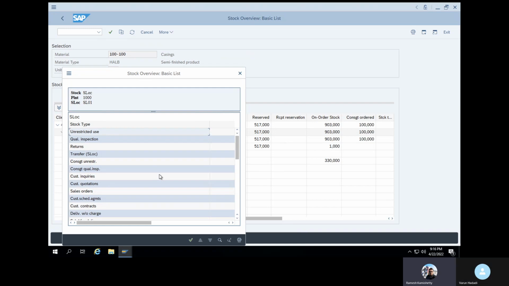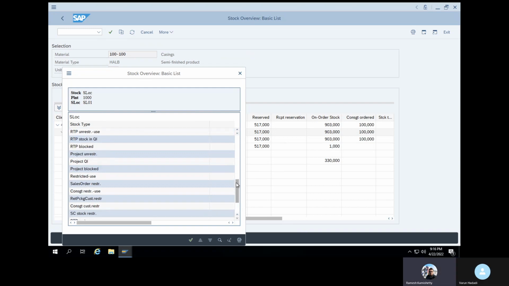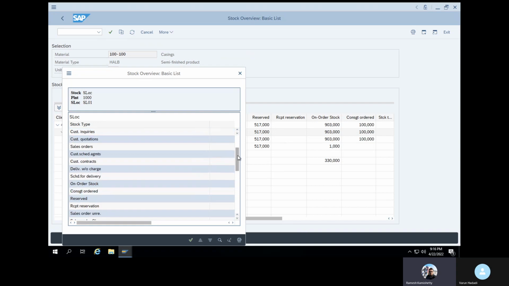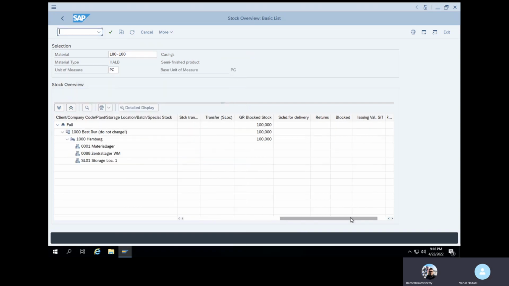Consignment stock, return stock. Now scroll down. We are talking about the GR blocked stock now. Where is that one? Scroll down. Sometimes we may need to move stock to blocked stock because we received a message from a customer that the material is not good. In that case, we will move all the stock to quarantine, that means blocked stock. That also has different movement types.